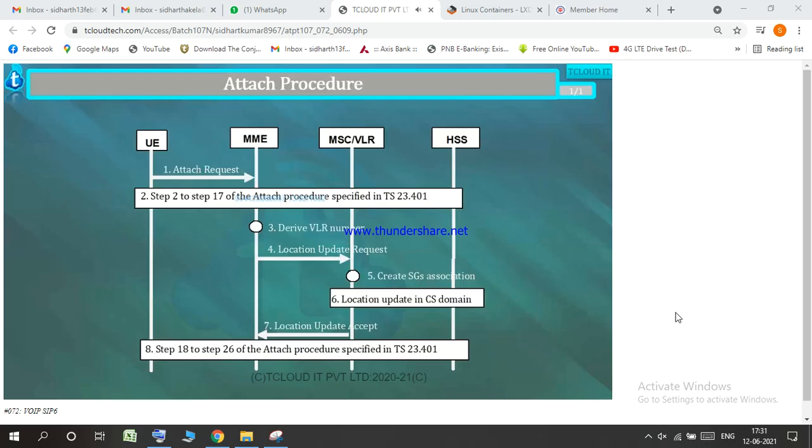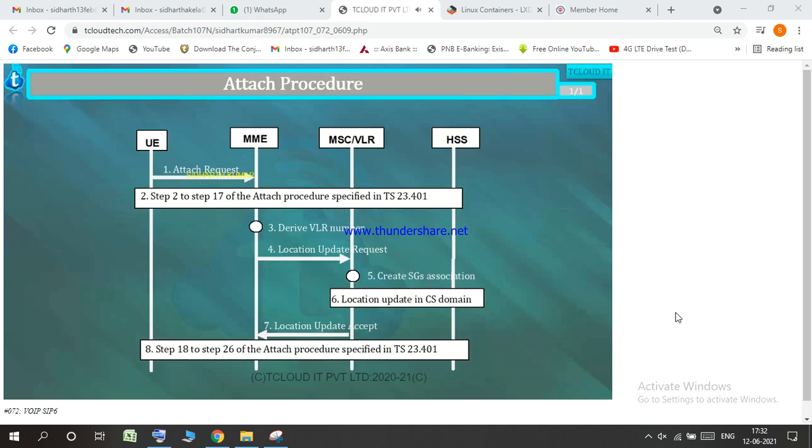That is the meaning of derive VLR number. That is the third step. MME will have the logic related to it, because operators who will be configuring this MME will configure it in such a way: in the entire LTE network that we are bringing up, there are totally 20 tracking areas. In those tracking areas, we have GSM and UMTS network also. For the purpose of GSM, GPRS, and UMTS network, we have created something called location areas.